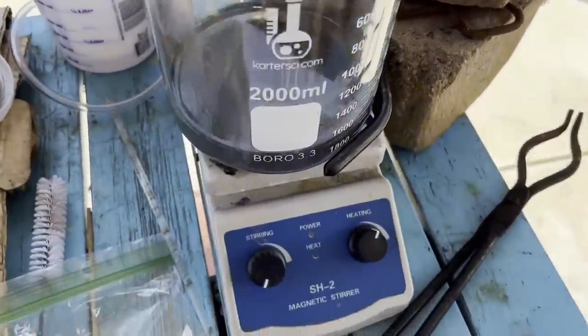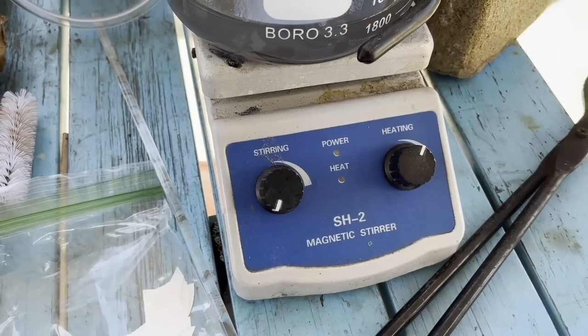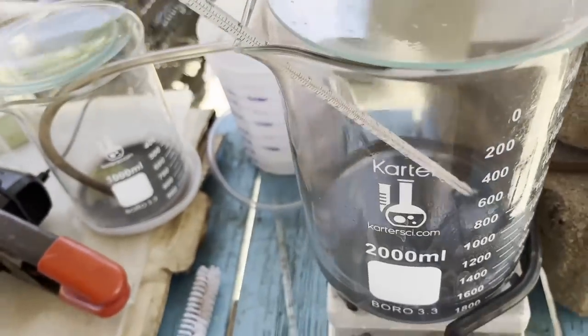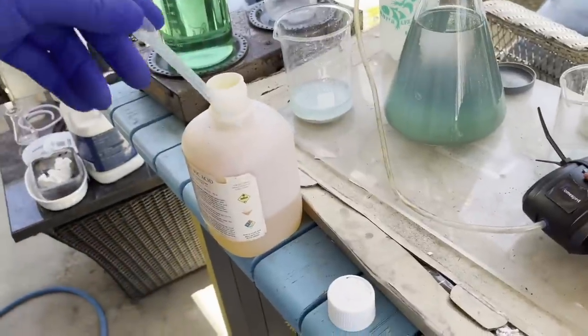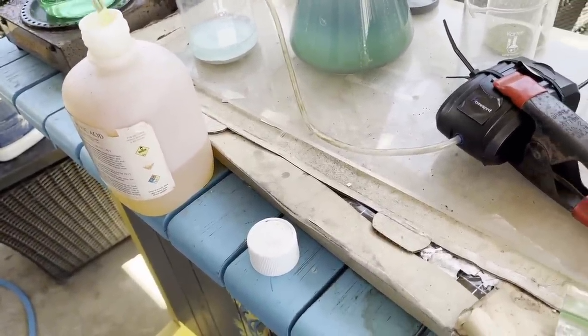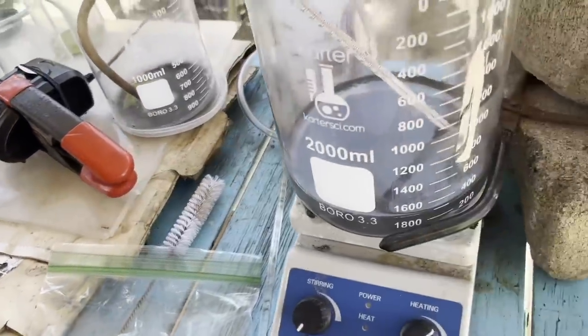Watch glasses on, and let's heat this up to 90 degrees. It's currently sitting at 80 degrees Celsius, so I'm going to go ahead and get a little bit of nitric acid. It looks like about 2 milliliters.